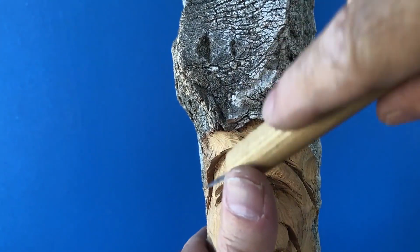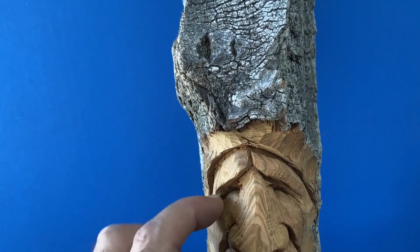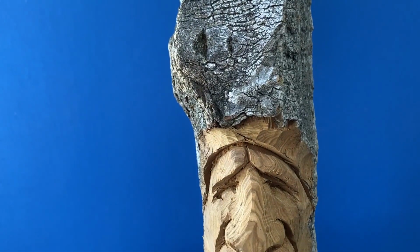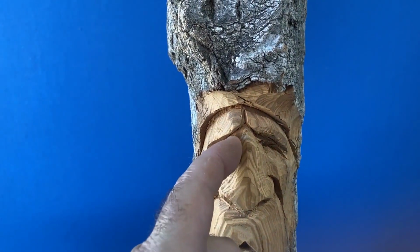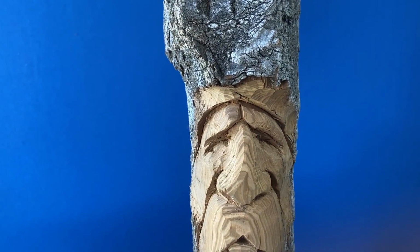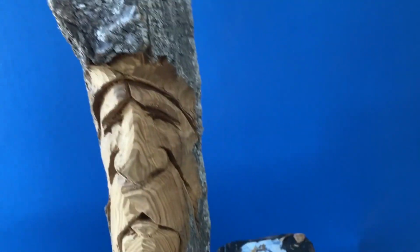I'm gonna come over here, I'm gonna push my knife in. I'm gonna come to here, I'm gonna push it in again, making that V, okay? And then I'm gonna pop that chip out. Just like that. Now you notice that we have this corner cut out with the V, this corner cut out. Once you take the chip out, you have a little bit of an eyeball there, okay? And then we can round that over and we can form our eye.